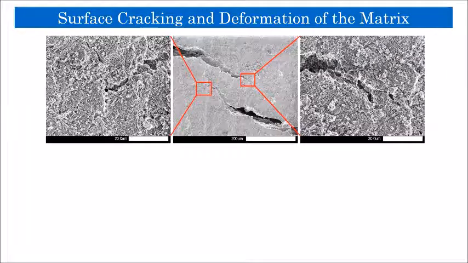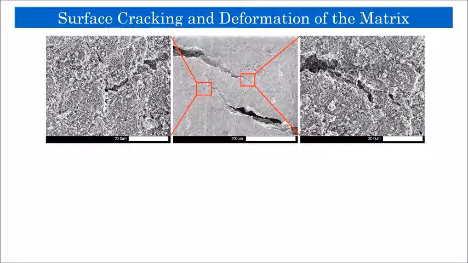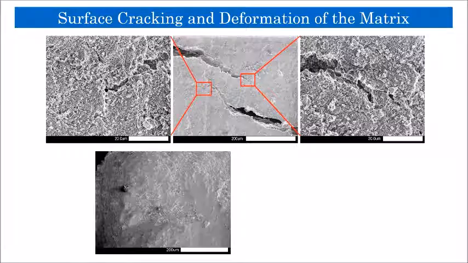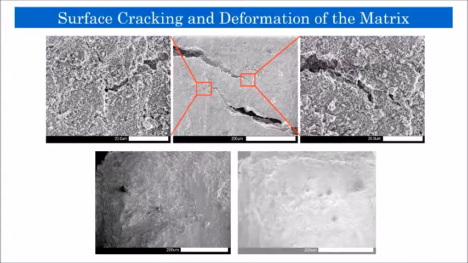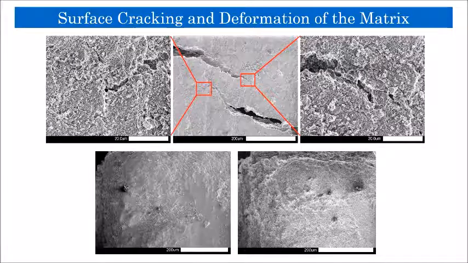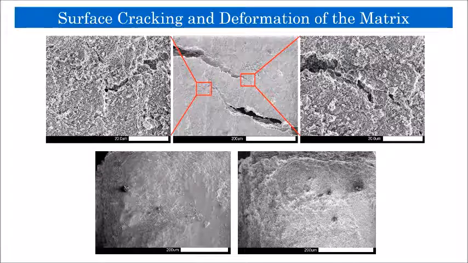Other than cracking, matrix may deform in other ways too. Here you see matrix before thermal shock with relatively smooth surface. Here is the same spot on the same sample after thermal shock cycle with seemingly rougher surface and cavities.